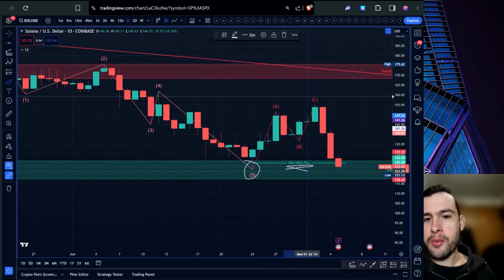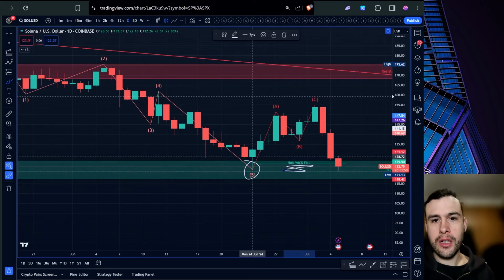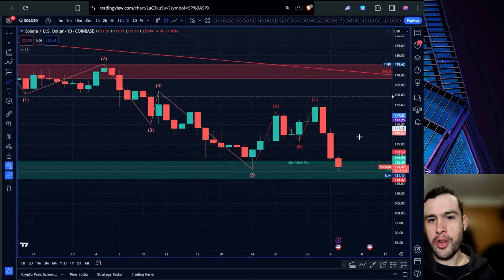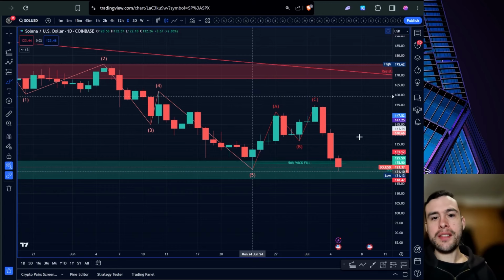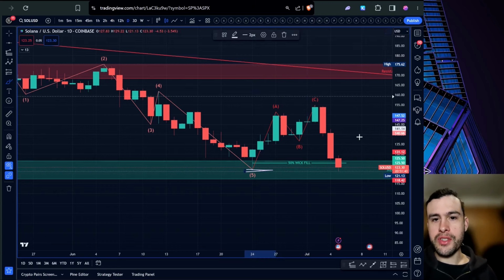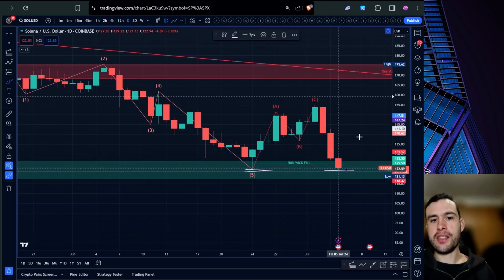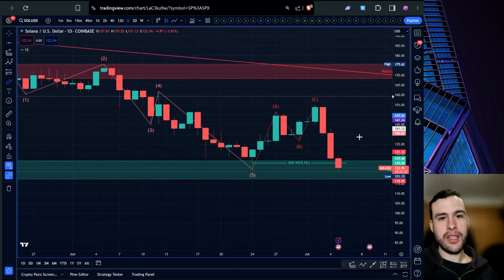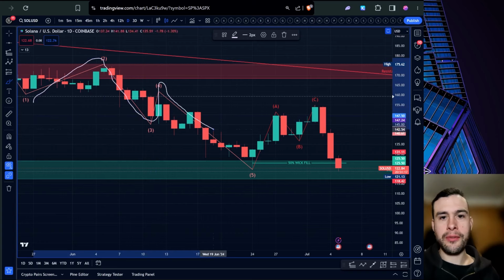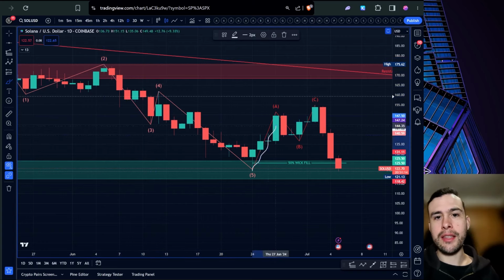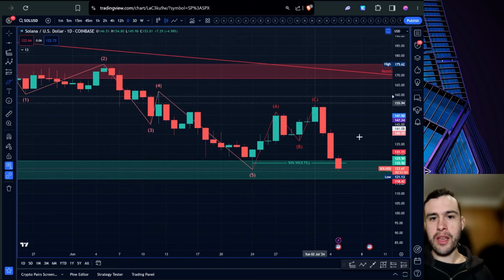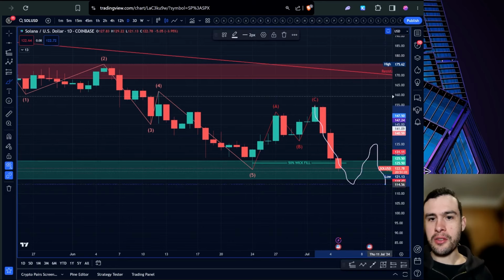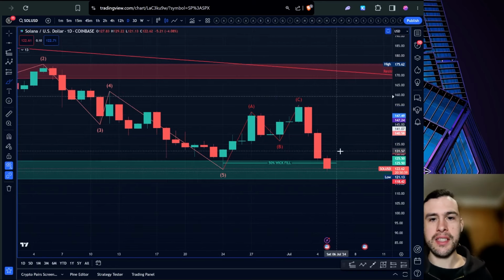I was thinking maybe we'd get just a 50% wick fill of this candle here, but no, we've definitely gone below it. But it's quite typical for the lows to get taken out in another move after, as there'll be a lot of stop losses there. This here is a liquidity zone. But if you look at the structure here, it doesn't look the best, unfortunately. We had an impulsive 1, 2, 3, 4, 5, and then we had a corrective ABC, which means are we about to get another 1, 2, 3, 4, 5? So that's the concern there.